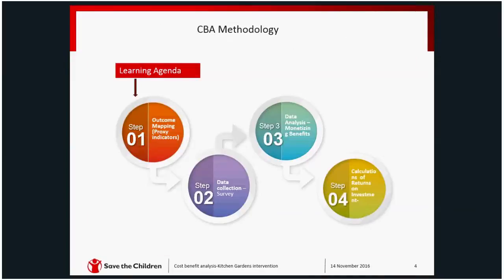Yeah, thank you so much, Vanessa. Before going into this slide, I would like to clarify one important point regarding this cost-benefit analysis. CBA is mostly conducted by the private sector to know what monetary benefits they can get by an investment in certain products. While in our development sector, as we are non-profit and we do not get any monetary benefits from our investments in communities, however, our investment yields a variety of social returns or social benefits to the communities with whom we are working.